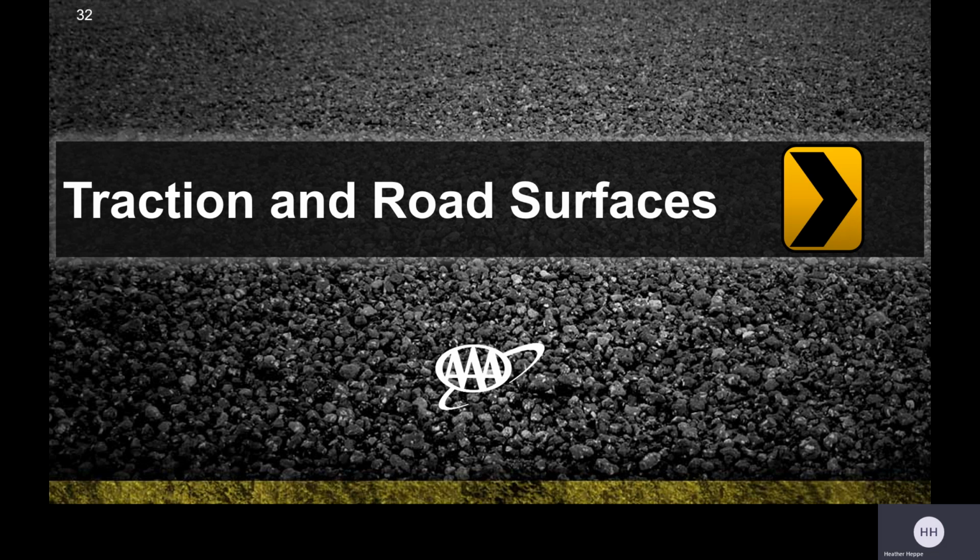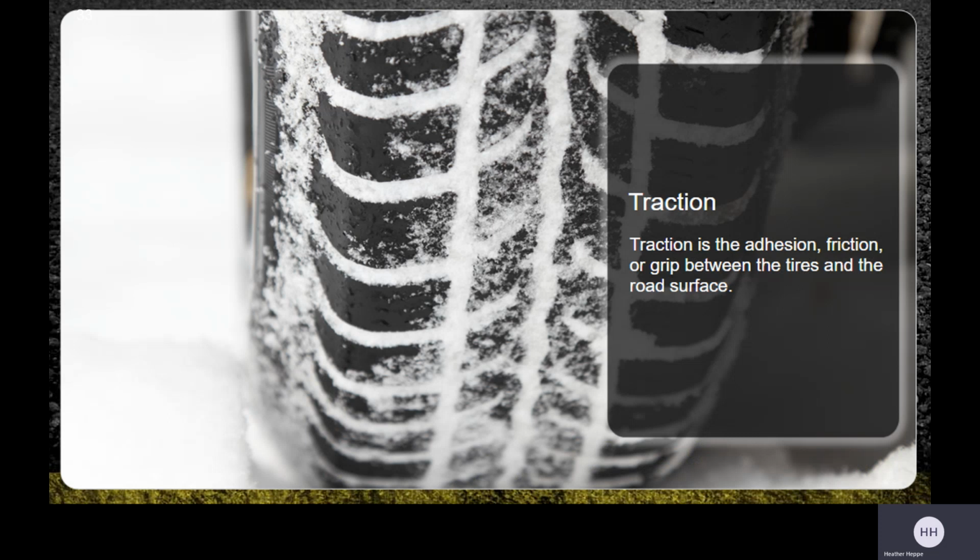If you're working with me, you're likely working in Michigan, and we often have snow. Potentially you've been in a vehicle where somebody driving in snow has lost traction. This can also happen in the rain. So for Michigan, I may reference back to snowy conditions. Traction is the adhesion, friction, or grip between the tires and the road surface. Basically, it's how the tires grip or touch the road.